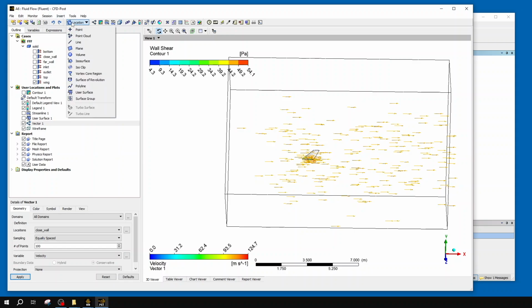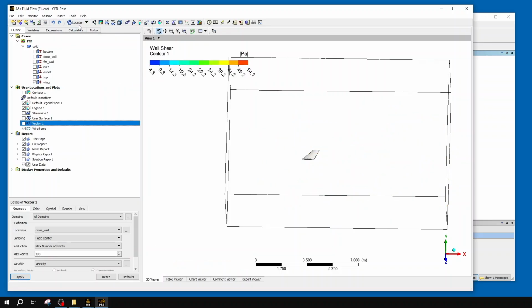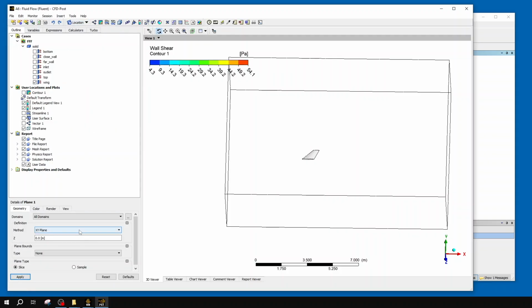Yes, a couple things. You can define your own plane as well. So I'm going to turn off my vector and define a plane. You can make it parallel to the X, Y, or Z, any plane you want. I'm going to change it to the YZ myself.